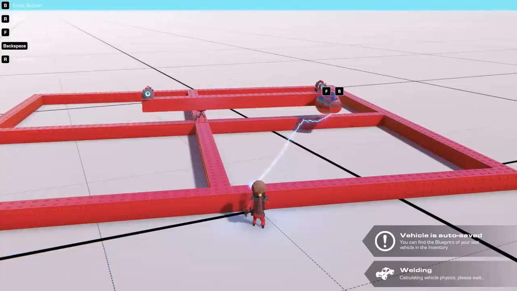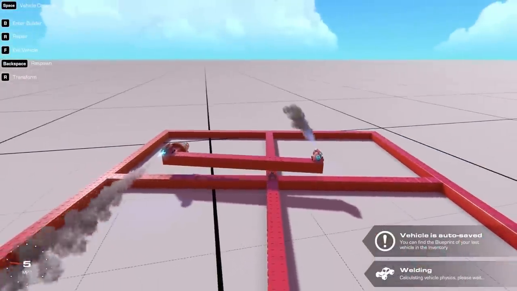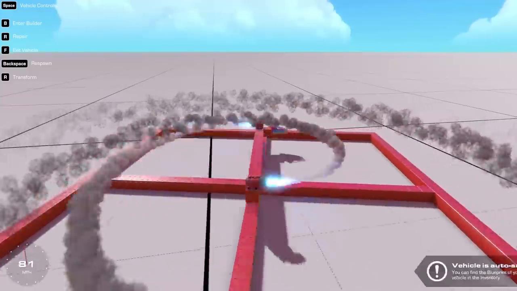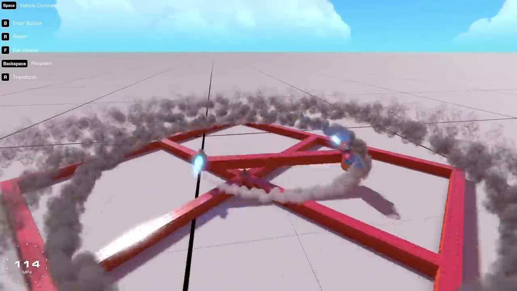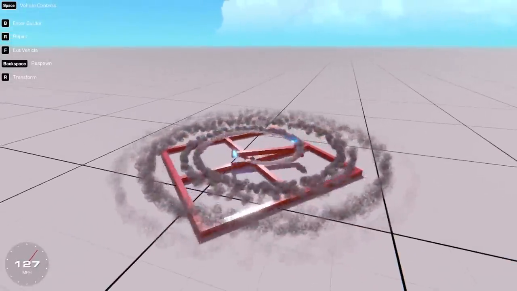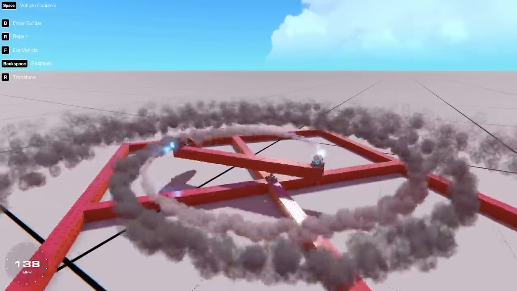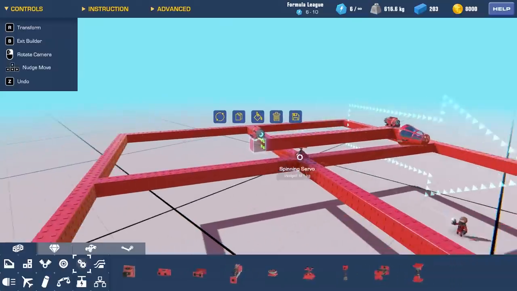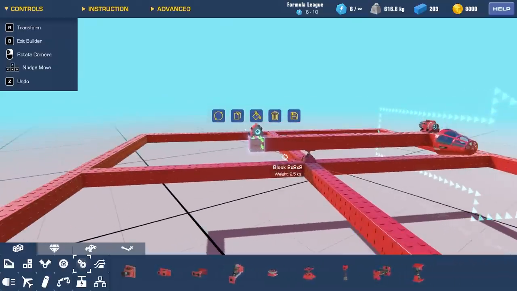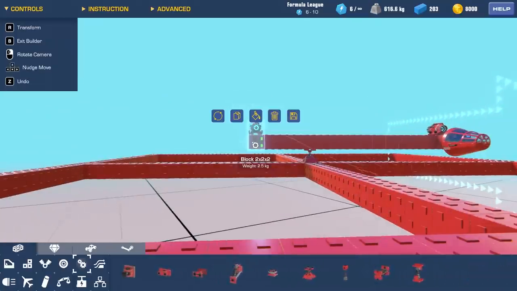So granted, this will probably make it more unstable. So let's press play and see what the speed does. Oh yeah, easily faster. 130 miles an hour. To be honest, if I leave it running, it goes up to like 138 pretty much. So now let's see what effect it has moving this arm to make it longer as well.